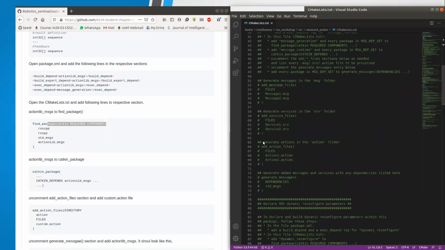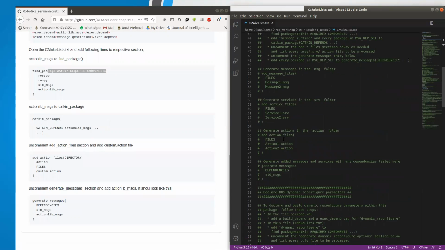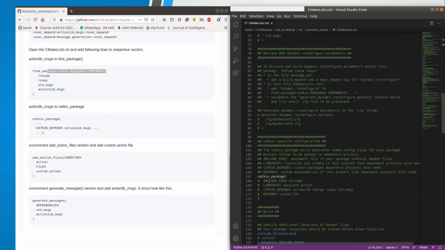And then catkin_package, catkin DEPENDS. Catkin package is there, the catkin depends is this one. Catkin depends actionlib. To the end of that list, add actionlib_msgs. Add actionlib_msgs to catkin_package.